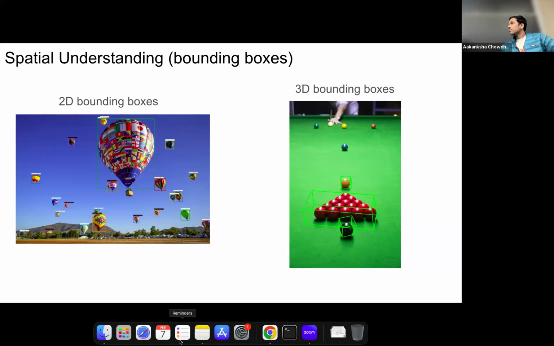But there's nothing like that in training; the model just sees a bunch of these images with human-labeled or custom detection model labeled 2D and 3D bounding boxes. So we don't use any additional special parameters.